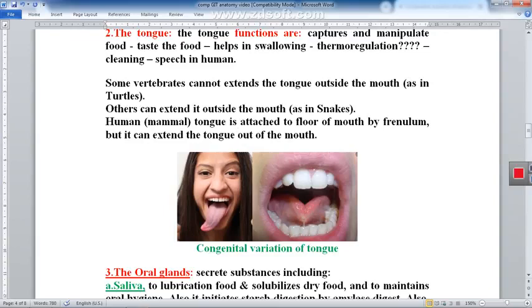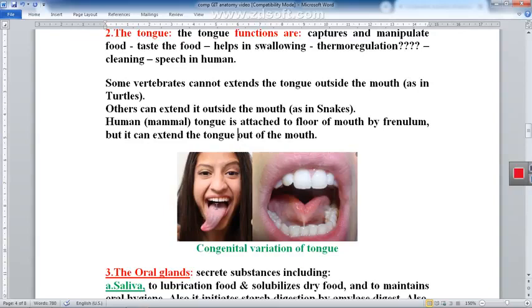The frenulum normally should not prevent the tongue from protruding outside the mouth because it is very short and it's lying posteriorly, but in that condition the frenulum is long and it is tightening the tongue to the floor. Of course, this is an abnormality that could be corrected simply by incision of this frenulum.